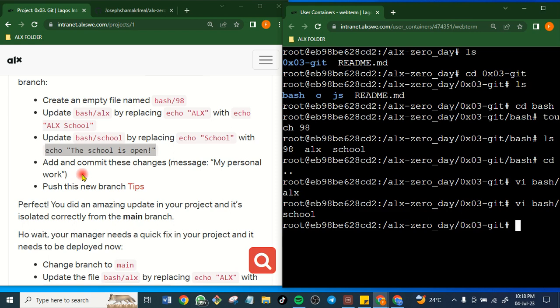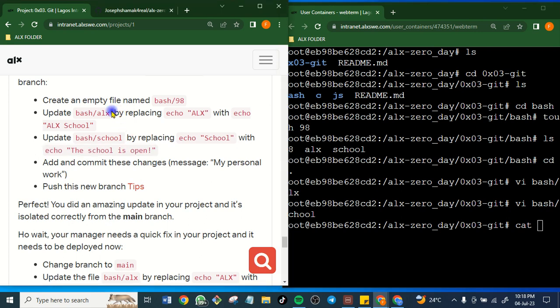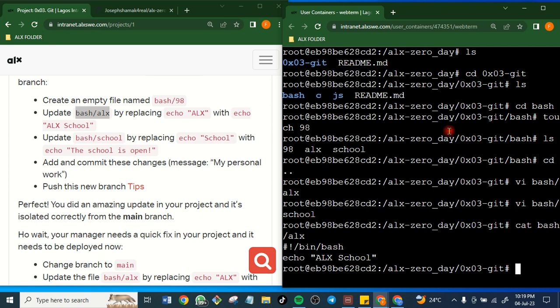For us to check, let's cat. Maybe what we did was right. Maybe we got it right. So just cat. You could as well cat for this. So let's cat for the second. Let's cat for the first, whether we already got it right. Good. Enter. So you can see, you don't need to waste your time catting for everything. So they are there.